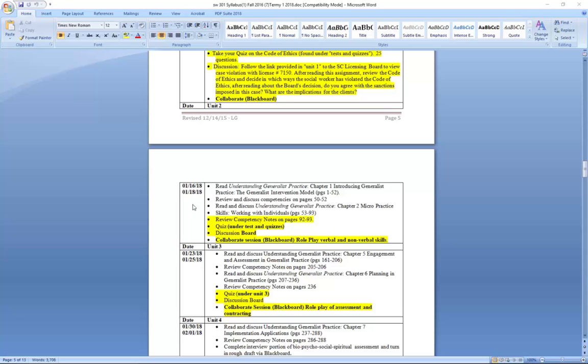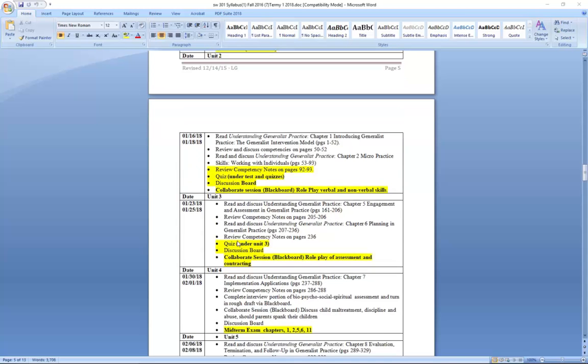Your first discussion post should be done on Thursday, and you should respond to your peers no later than Sunday. This assignment will close on Sunday, and the Unit 3 assignment will open up at 1 minute after midnight on Sunday. So just be mindful of that.